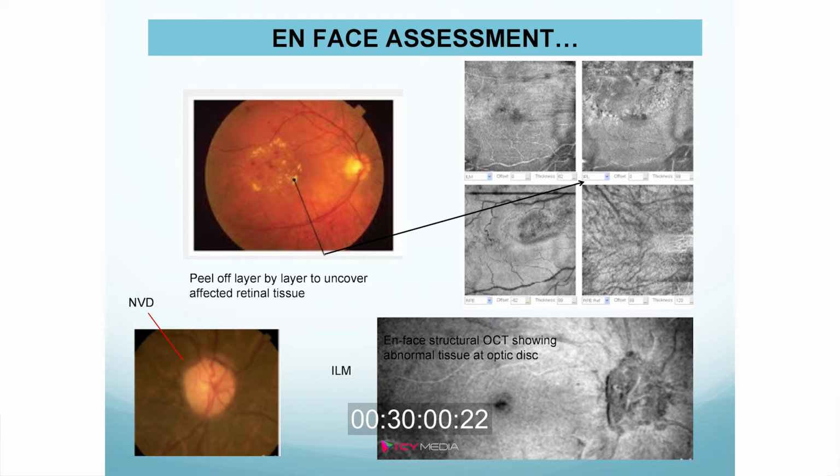So the first cut on the top left is your ILM, your inner limiting membrane, which is your most superficial layer, and it looks normal. You can see the blood vessel flow, you can see everything looks fine. If you look into your IPL or your plexiform layers, you can begin to see that image, that abnormal half moon shaped image on the top of the photo, which correlates with the exudates that you see on the photo. And that actually makes sense because our exudates we would expect to be in our outer plexiform layer. So when you look at the cut, it correlates perfectly with the fundus image.